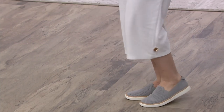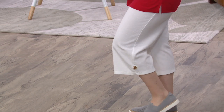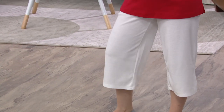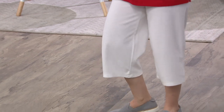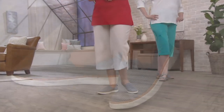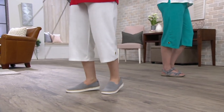Item 828-9674, the Quacker Factory Terry Cloth Pull-On Capri Pant with Grommet Detailing. Now let me say this — of all the pants like the pedal pushers we did, the skort, and the crop pants we're going to do — these are, of all of them, the loosest in the leg.